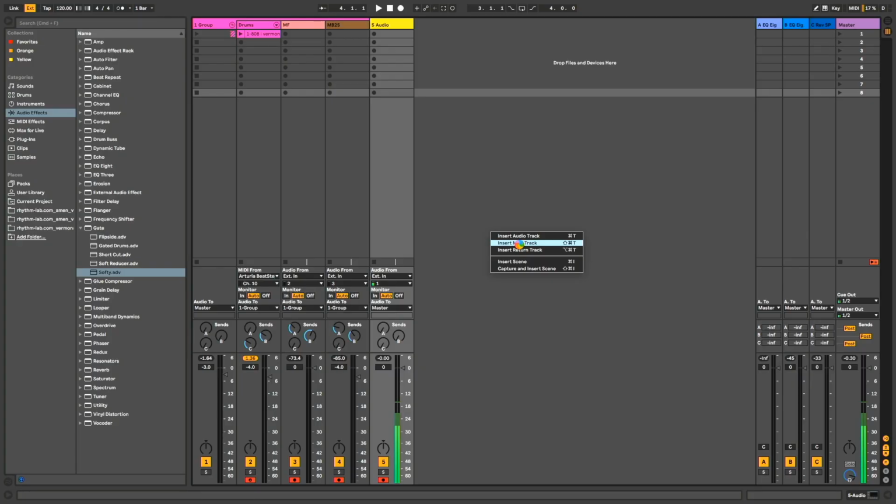Question number 4. Can we import a drum or melodic sequence from Ableton to BeatStep Pro, edit it and reload it to Ableton? Yes, you can do that. I'm not going to do it now because it takes some time, but I can show you in Ableton again on my screen, hopefully you can see it.